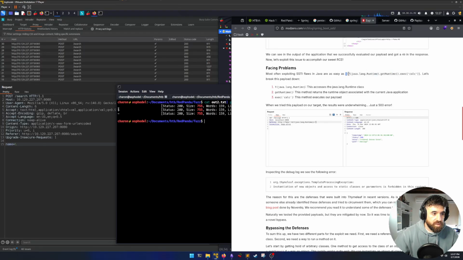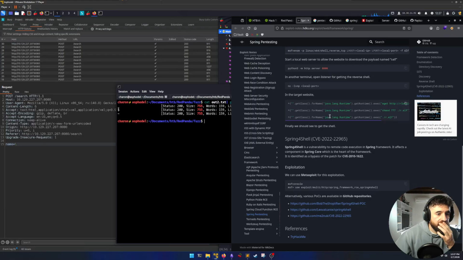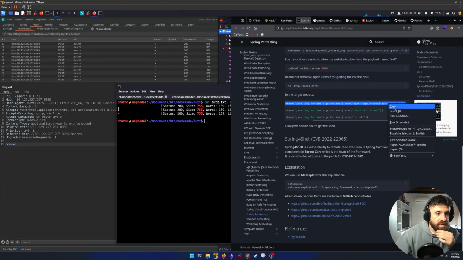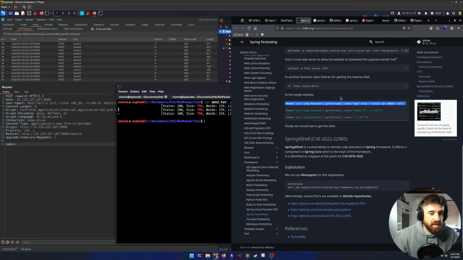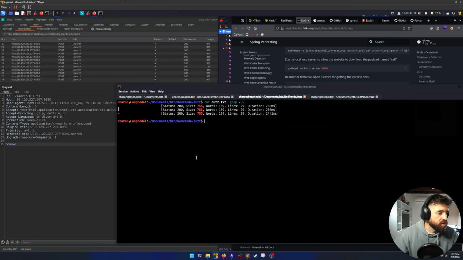Yeah, this includes this in front of it. However, this one seemed to work. Should we try pulling something? Yeah, rather than doing an ID command, we should try and pull something from our server.